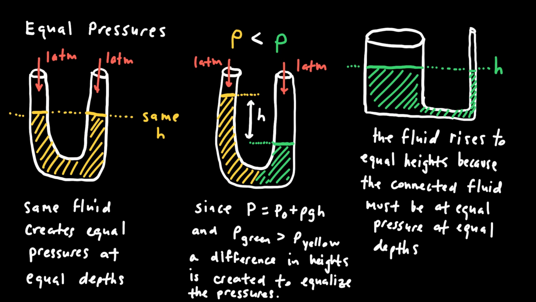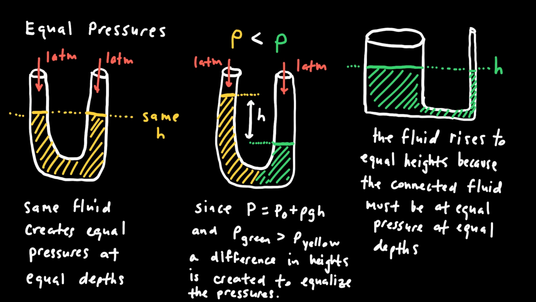Continuing along with this discussion of equal pressures at equal depths, if we look at what happens when we put a fluid into a U-shaped tube, on the left-hand side, I've just filled the tube with a fluid that's the same everywhere. And because the atmospheric pressure pushing down on one end of the tube is the same as the atmospheric pressure pushing down on the other end of the tube, the fluid will rise to the same heights on both sides of the container, and that's because they have to equalize the pressures that are at the bottom. But since the fluid is the same everywhere, the density of the fluid is the same everywhere, and the pressure is the same everywhere. So the heights are the same.